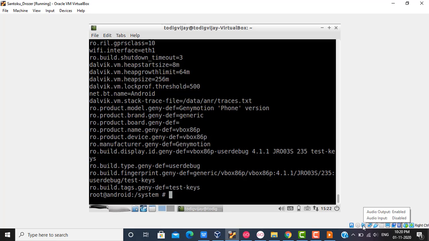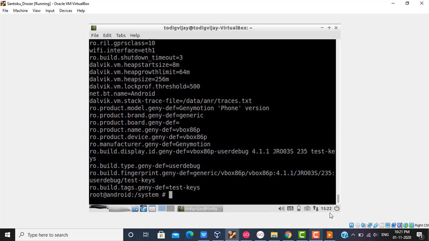For a forensic analyst, this file gives an overview about the device model, the manufacturer, Android version, and other information. The content of this file may be viewed using the cat command, which you can see on the screen.